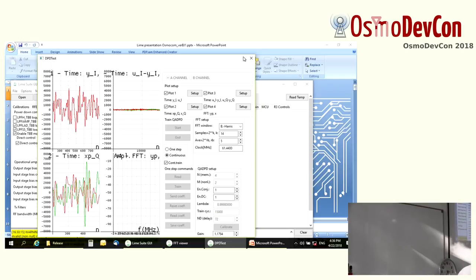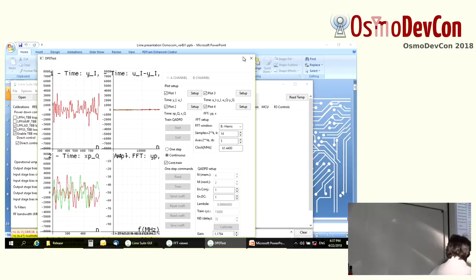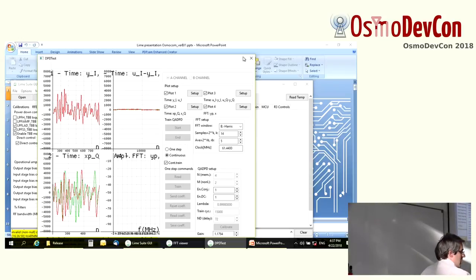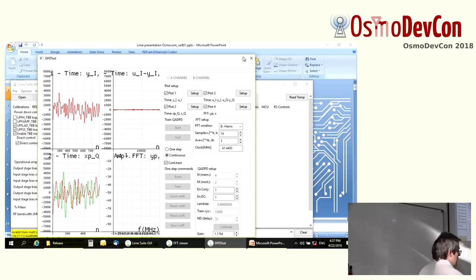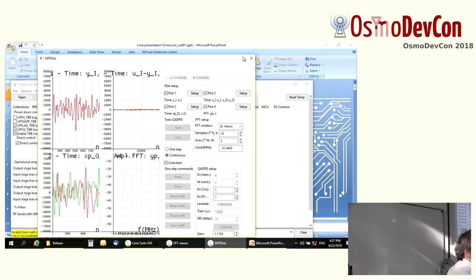I have first to get the samples from the board. I have implemented a predistortion model in the FPGA. So I receive the samples from the FPGA at the input of the predistortion, the output of the predistortion, and also in the receive path. I receive three streams of data. With these streams, I do the offline calculation that's performed on an Intel CPU core. The predistortor implements all the mathematics inside, but I take the streams from the predistortor to get new coefficients to upload in the predistortor, which is basically like a filter.